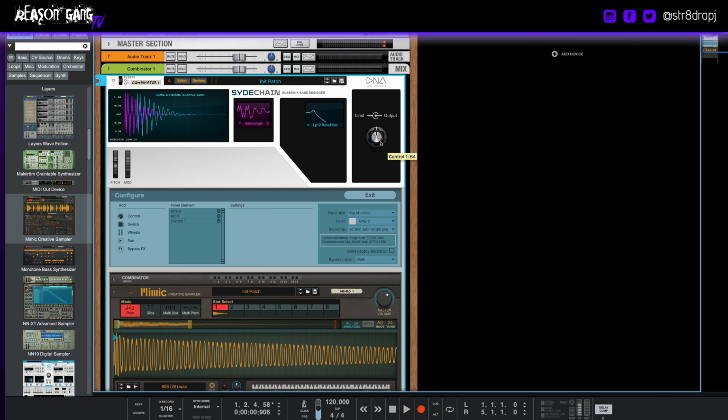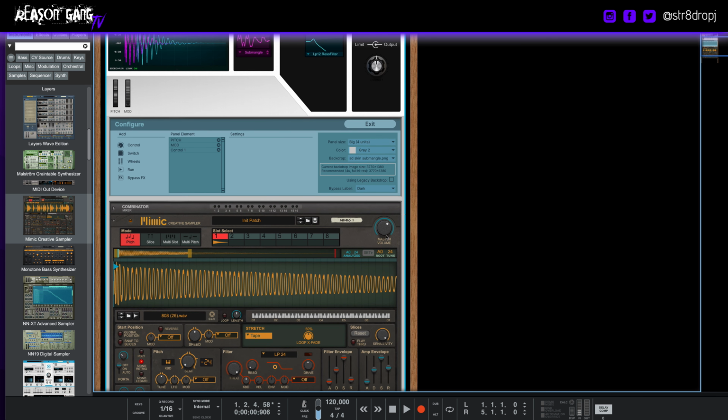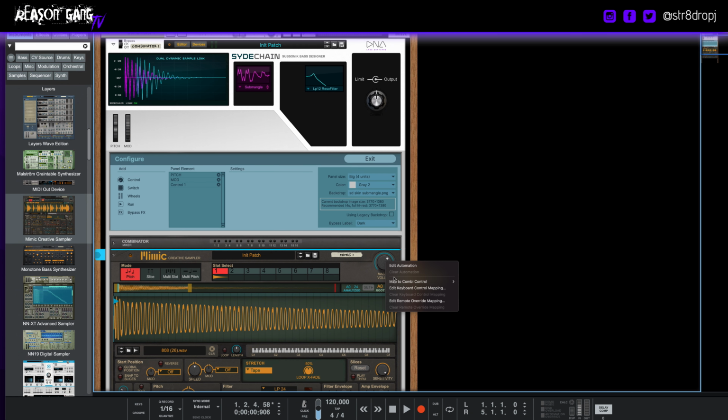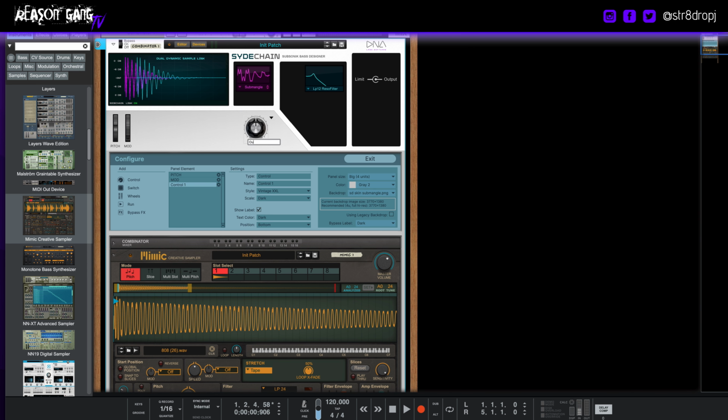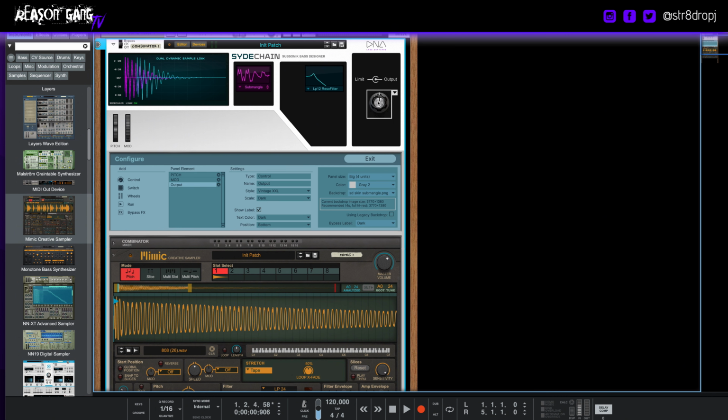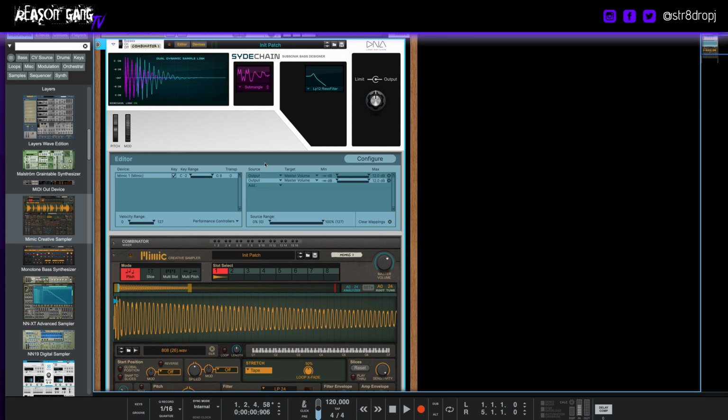All right, so that knob right there will be your output. So let's go over here to master output. Let's right click, map to Combi Control 1. That's Control 1, as you can tell by the name right here. If we type the label in, well, we could show the label or not. Let's double click over here and put output. That way it's a lot easier down at the bottom when you want to link it. Right click, map to output. All right, now when we see over here, I did that twice by accident. Now when we see here, it's gonna link to up here.